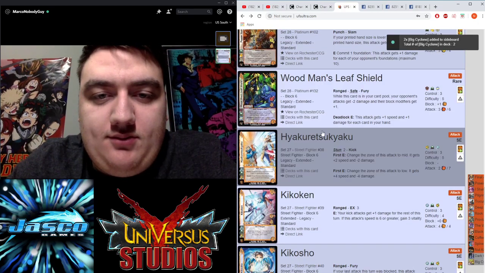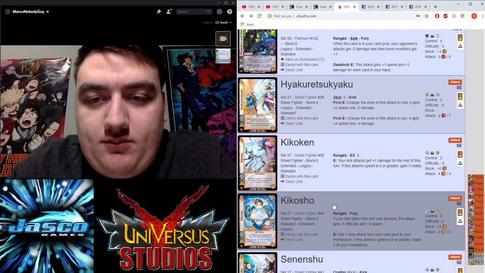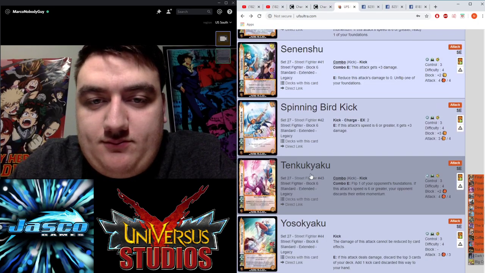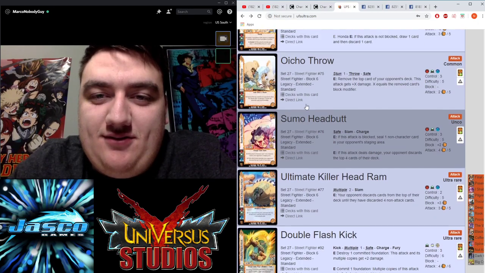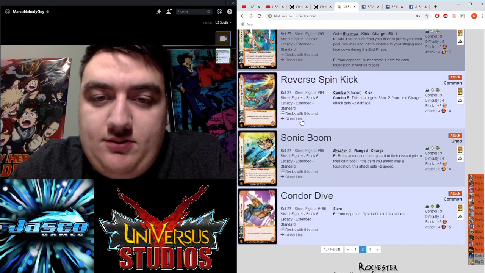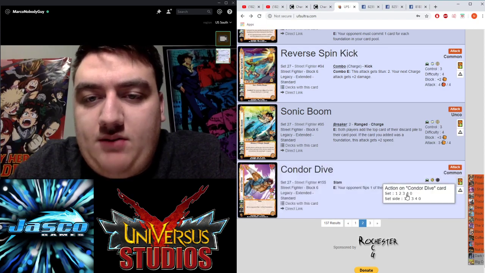Windman's Leaf Shield. Kokosho, which double synergizes with the block, or it makes it to where we don't have to respond, but it's ranged, so it sounds really bad. Yeah, I mean, kick sweep. Oitra throws a throw that does get damage. This is a good throw. Condor Dive makes them flip 1. Oh yeah, the stats on that card are nuts. Put that in there.